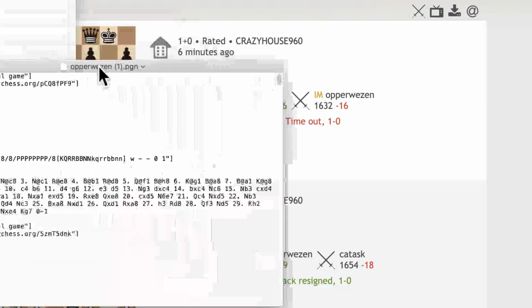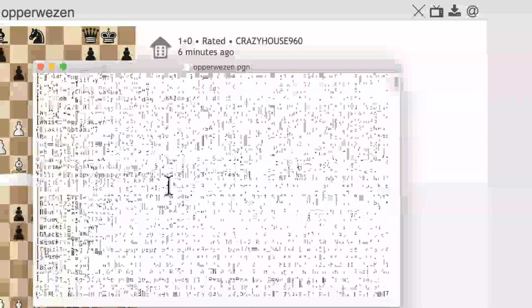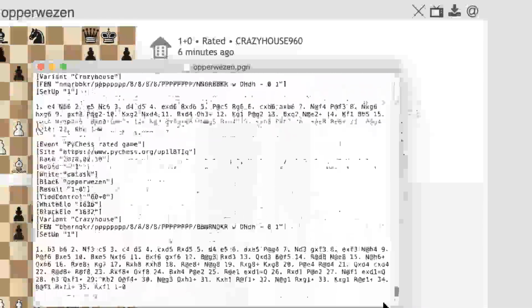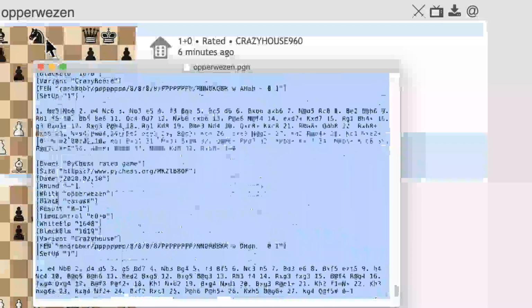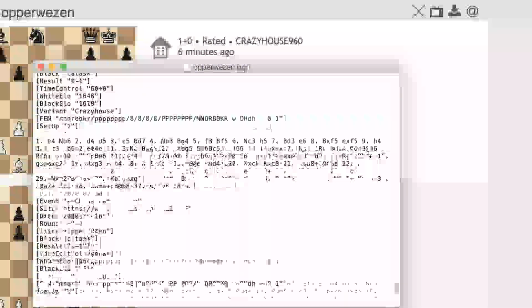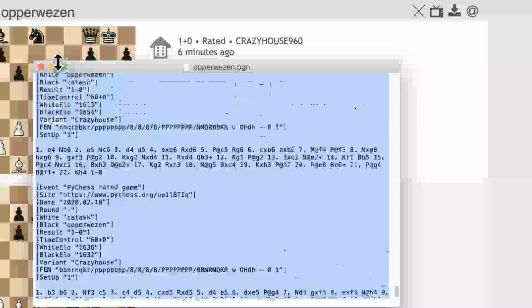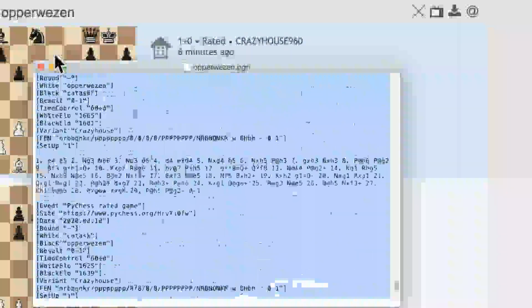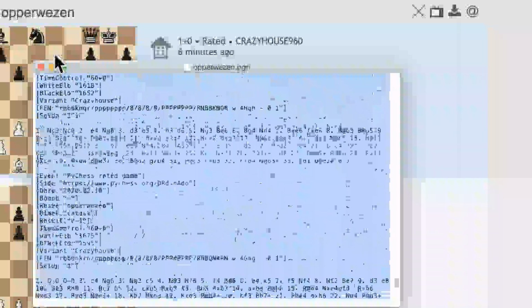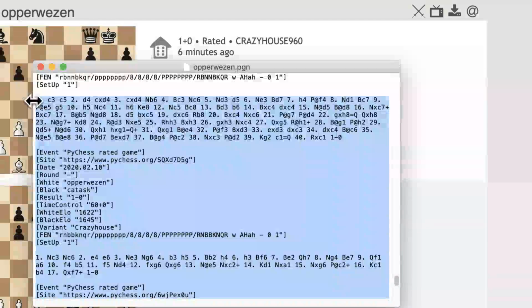Yes, it will open, in fact, a PGN of opperwezen's games on this site. He's played quite a few variant games, but we just want the ones from today, of which actually there were quite a lot, and we can only load 20 at a time in a study, so we don't want too many. So go 1, 2, 3, 4, 5, 6, 7, 8, 9, 10, 11, 12, 13, 14, 15, 16, 17, 18. Well, okay, that's enough for now.